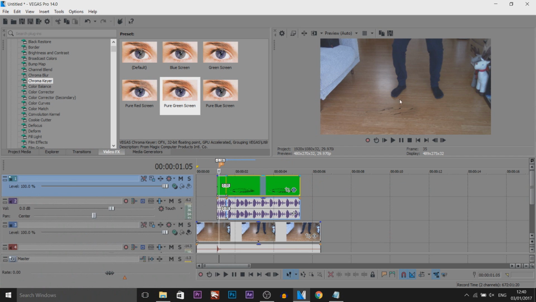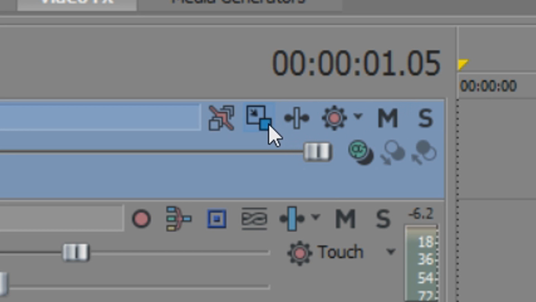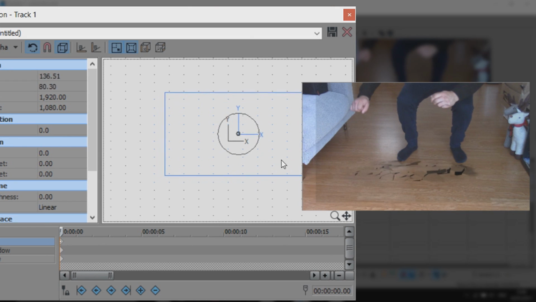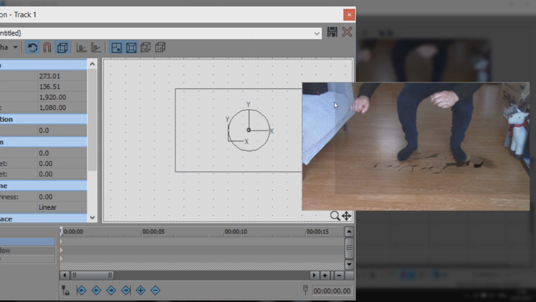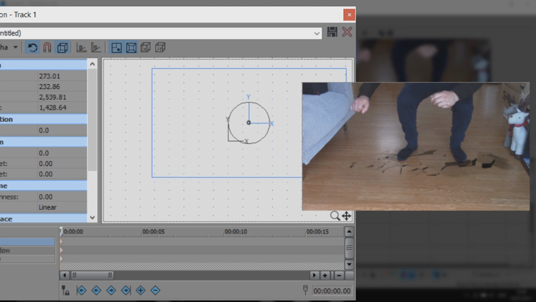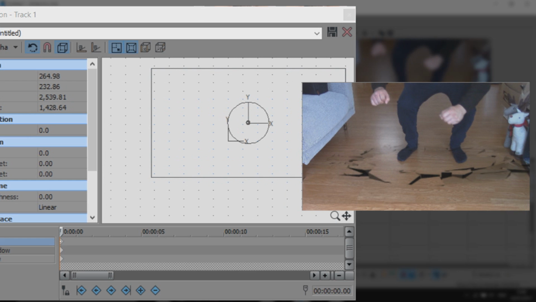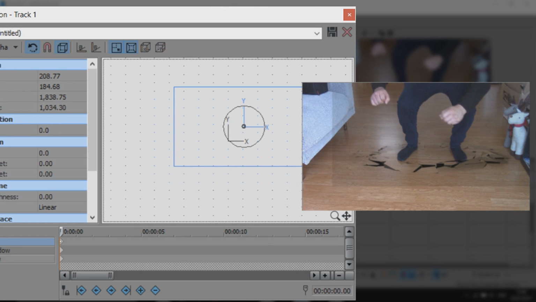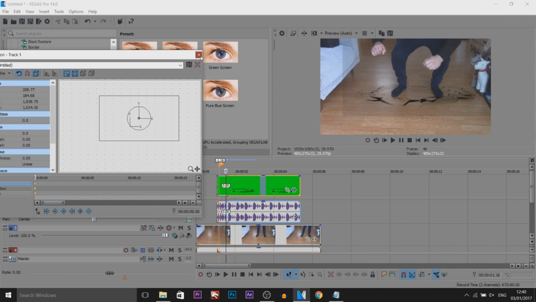Now we're going to make this bigger so it's also positioned around the feet area. So I'm going to come to the track motion for this, make sure sync cursor is unchecked, come to the start or the first keyframe and come across your timeline, and then just simply move this to position. Now yes, there is this border here, we will fix it in a minute, so I'm just going to position this in place and make sure it's in place here. As you can see, it's a bit too big, so I'm going to size this down. There we go, that's how I want it. So I'm going to X out of this.